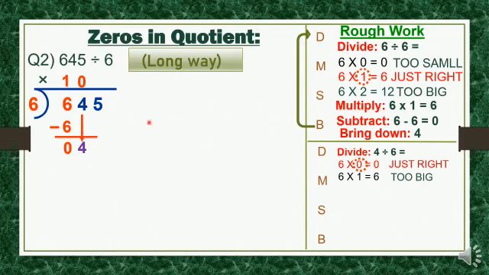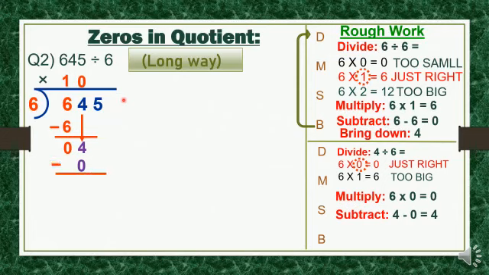So then we will go for the multiplication step. 6 zeros are 0. We'll write it under 4. Then the next step is to subtract. So we will subtract 0 from this 4. It will give us 4 only. So the next step after subtraction is naturally the bring down step.